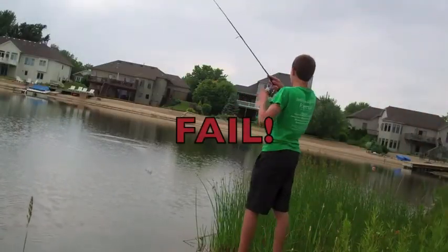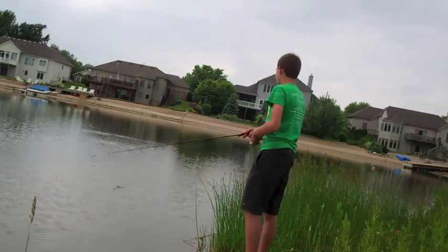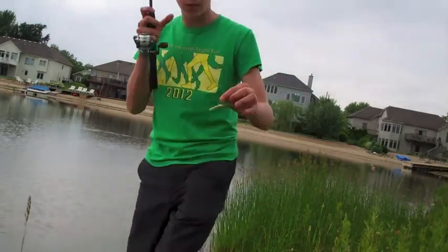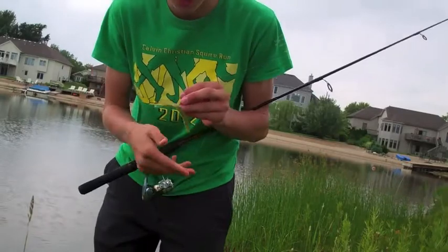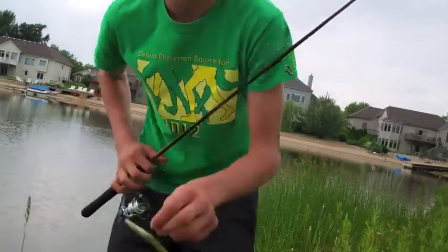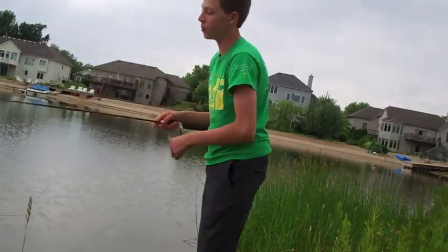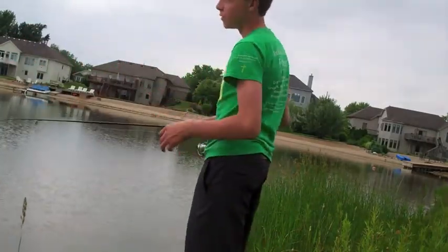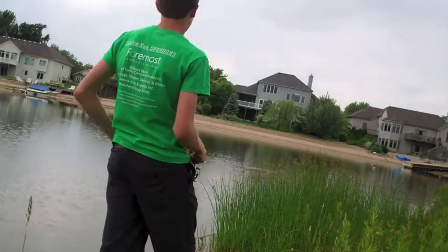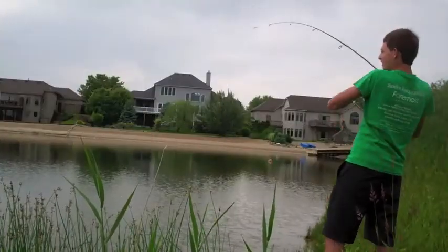First cast with the Yamamoto Cinco — I switched to it because I kept running into weeds even with a Texas rig. I'm hoping it'll just sit on the bottom with the hook point facing up so the bass will slurp it right off their beds. There are a lot of ripples up here and these bass are just going crazy around the water.